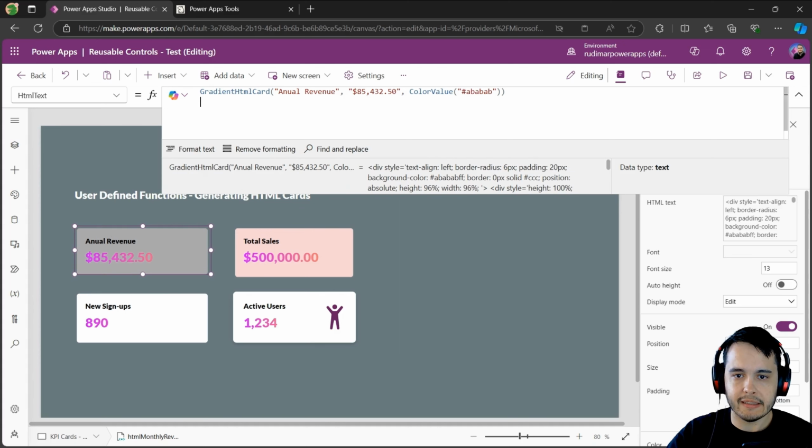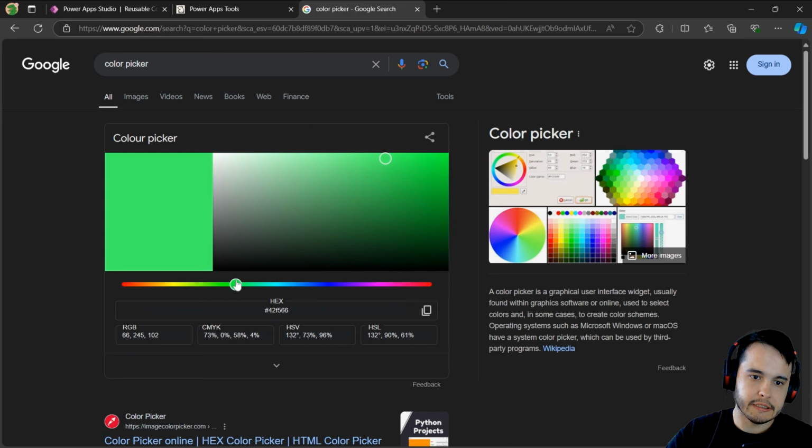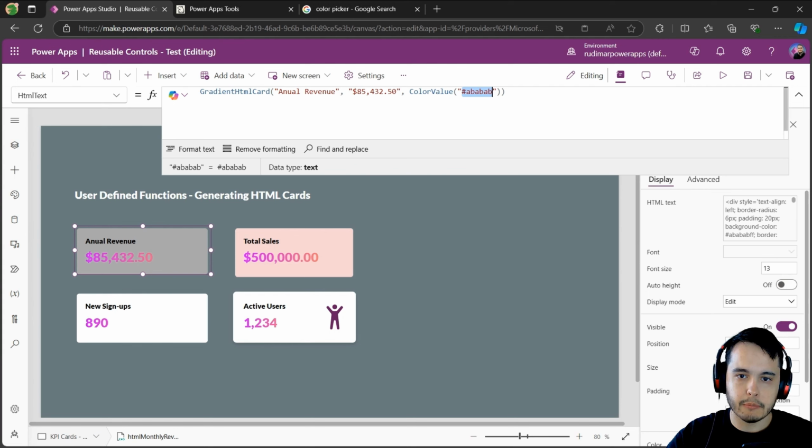See now that it has this background color, which I just put randomly, but we could use a color picker just to select the color we want. So let's go to a color picker and try to get any color here. I'll try to do this kind of green so I can copy the hex code, Ctrl C, and then I'm going to paste here instead of this one. And we can see that it's got that color and put it in the background.